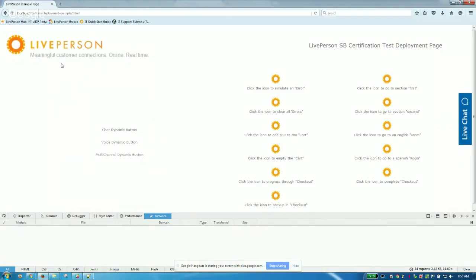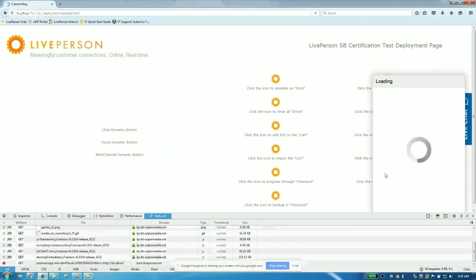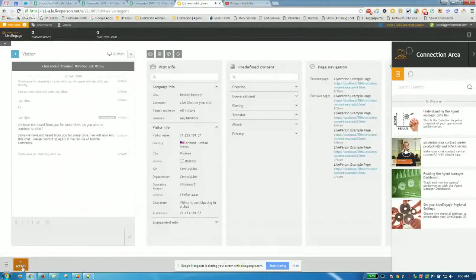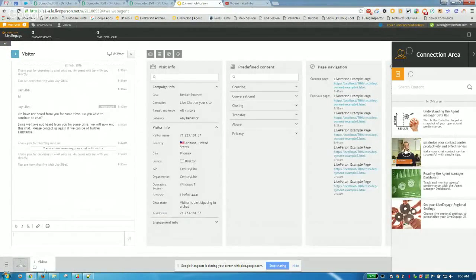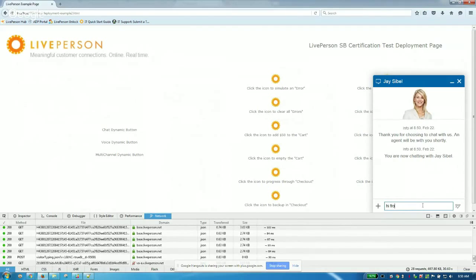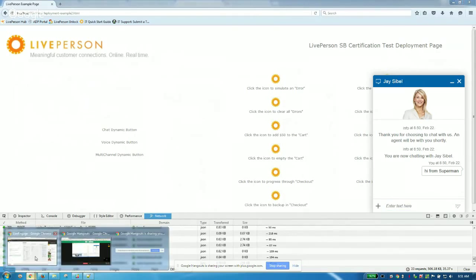So here's the solution working. As you can see, we now have LiveEngage available to the customer, and they didn't have to retag. We're going to put this on the back end in our deployment file to bridge that gap. Just to show you that it works, I'm logged in as online in my Alpha LiveEngage test account. I'll start a chat and accept it. Let me say hello. Hi from Superman. And there it is.